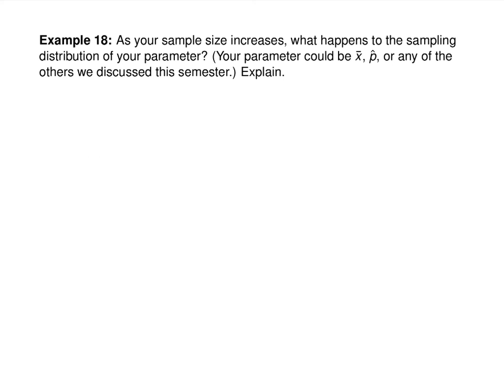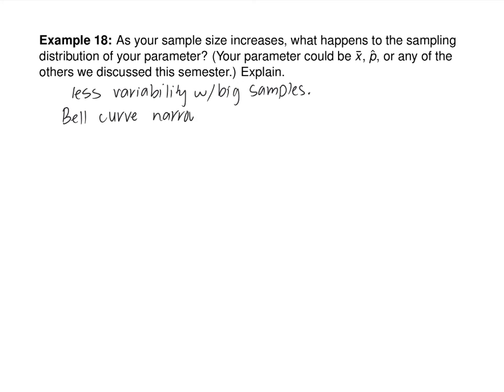Okay, and lastly, one important concept to hit on before we're done with this unit: as your sample size increases, what happens to these sampling distributions? You've seen things where you've had different sample sizes and drawn the pictures, and what happens is that the bell curve narrows and gets taller around the mean. You're going to see less variability with big samples.